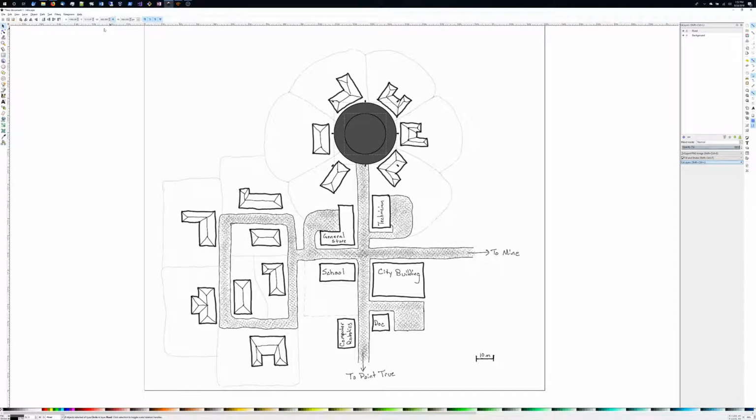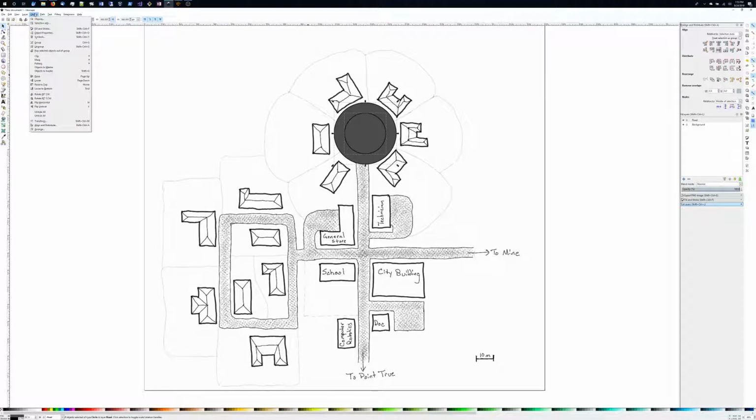And then we want to go to objects, align and distribute. And we want to center them up horizontally and vertically. And then we're going to subtract them. Actually it's in path, and we're going to difference them. And there's our road for that part of the city.